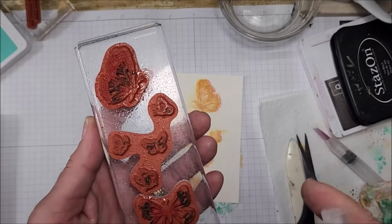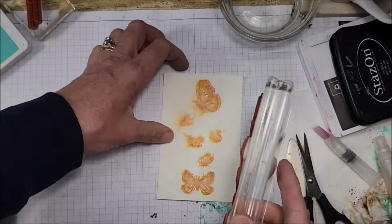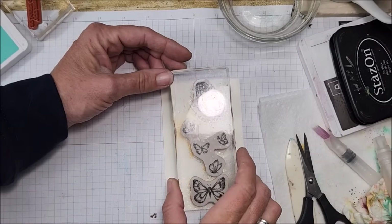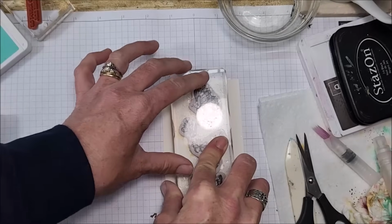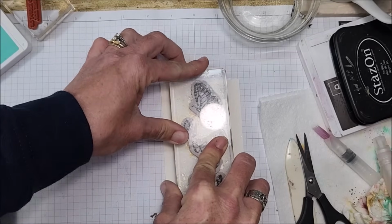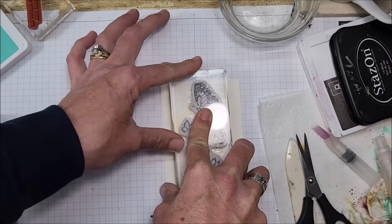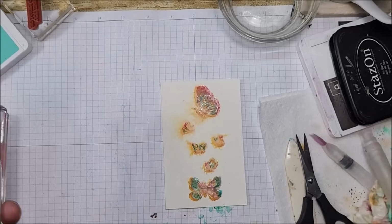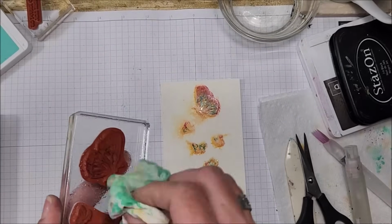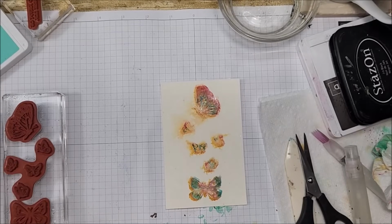And I think I need to fill up my misting bottle. And of course, how much you mist, how much water you put on, is going to make all the difference, right? So definitely play around and see what kind of effect you like best, depending on how much water you use, how much ink you use. Clean that off and dry it.